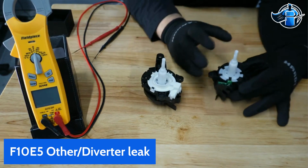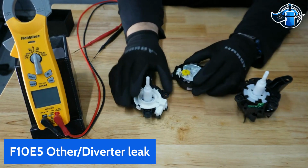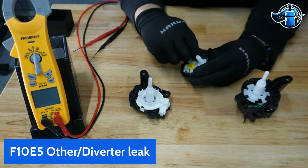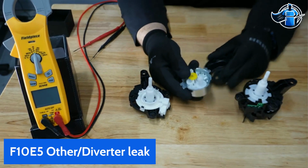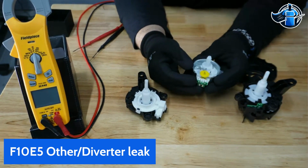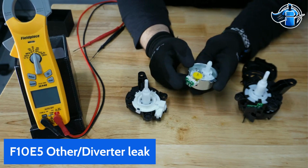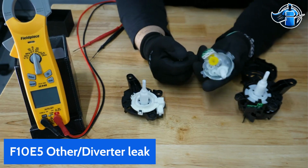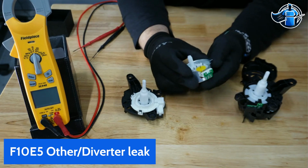So I got two of them, and the reason I got two, I'll show you here. Here's our first. This is a working diverter, and this is the inside of that diverter. We have a really cool gear ratio here, of course, so we're getting some torque to that main drive. When this thing is running, I've tried holding it. It's not going to happen. You are not going to be able to stop this.